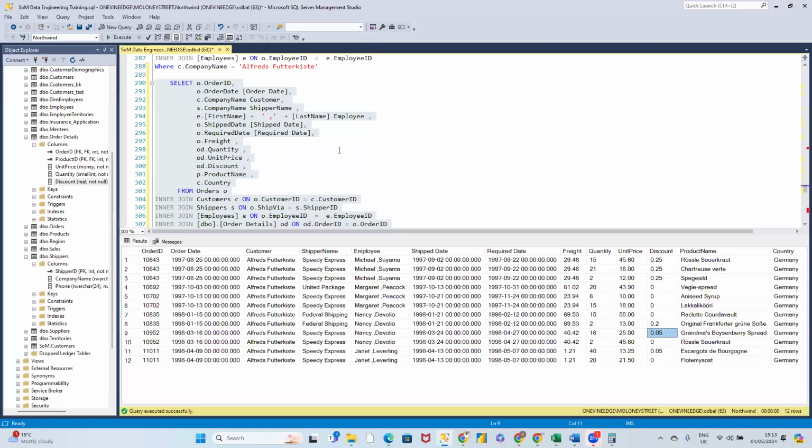Okay. So now if I want to generate my sales amount, come in here, I'll say my quantity, let me put it in brackets just for readability sake, bracket, multiply by the unit price.